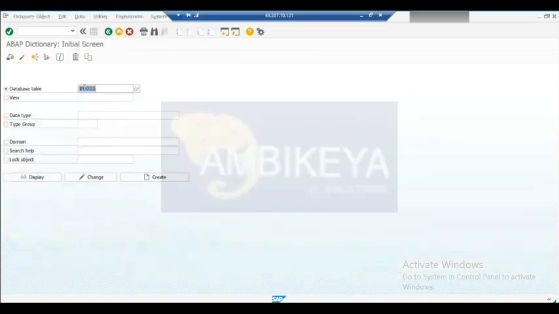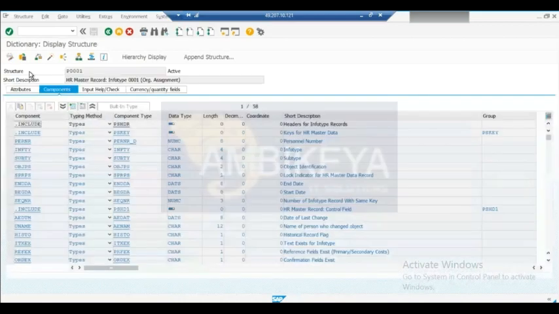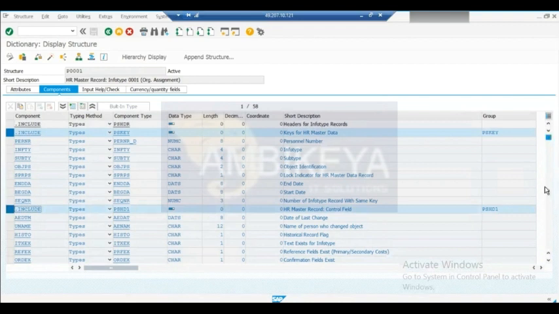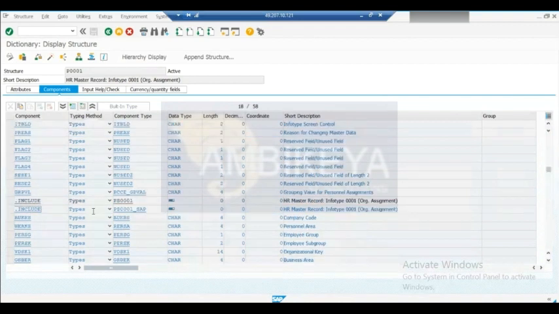See, I told you about PA, PS, right? And we have P0001 also. Observe here, P0001. You click on display, that is also a structure. Here what we have, PS key, PSHD1, and also PS structure.